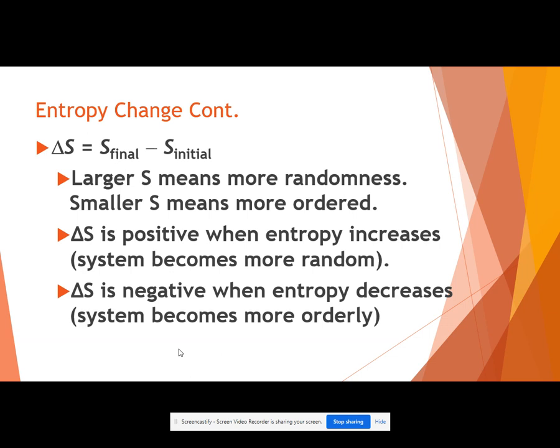But we can usually look at this in terms of being positive or negative, just like we did with enthalpy. So I'm going to go ahead and star these and then we'll talk about them. Whenever your change in entropy is positive, this means that entropy is increasing. It's getting bigger. It means there's more randomness in that system. If it is negative, that means entropy is decreasing and that we're more orderly. Another way you could say this is less random.